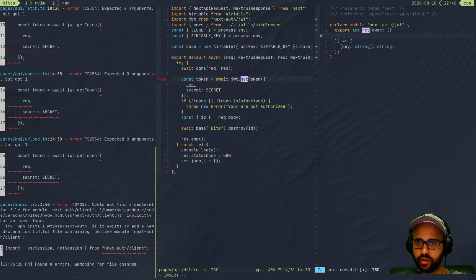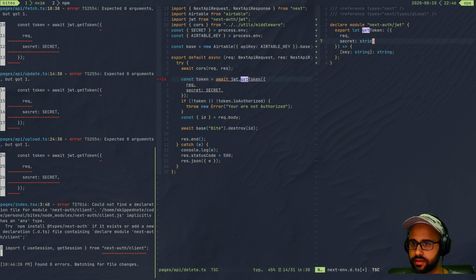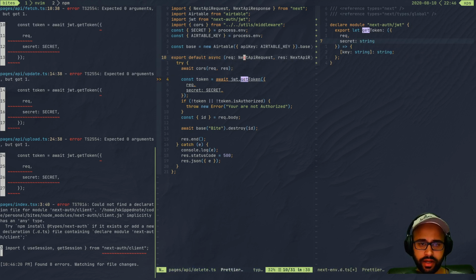Now we'll define the arguments here, saying that it takes in a request, and the other thing it takes in is a secret, which we know is a lowercase string. It takes in a next API request, but actually no, it doesn't take that.